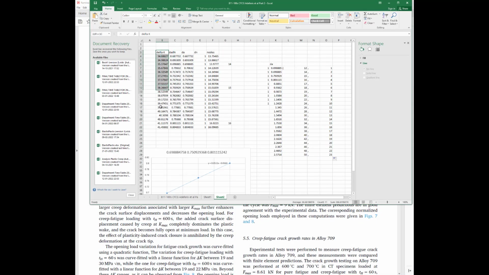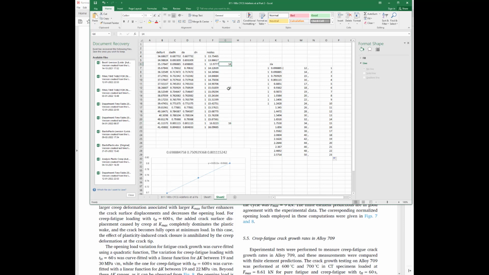So we have delta K and we have dA by dN, and then from dA by dN, if the number of cycle is 1, what will be the value of dA that I have calculated, and in order to produce that much amount of dA, how many elements will I have to release. So how many nodes will I have to release, how many elements will be out of the boundary condition.